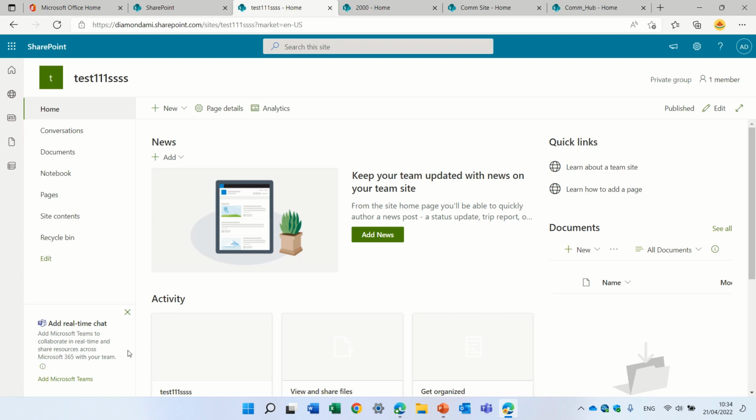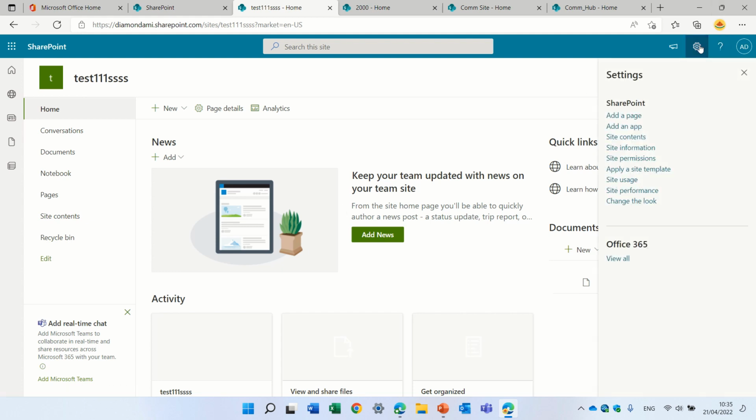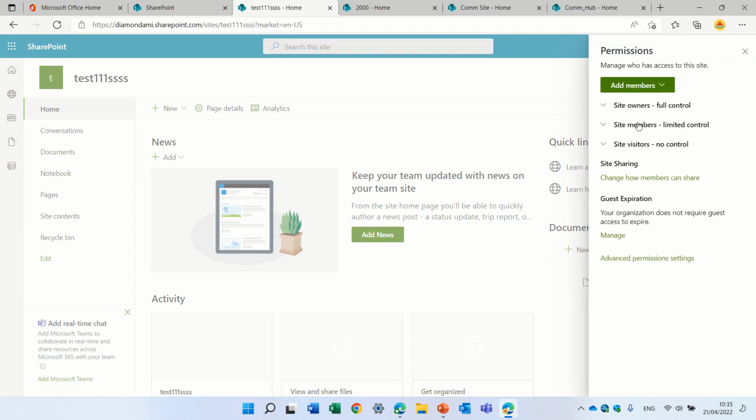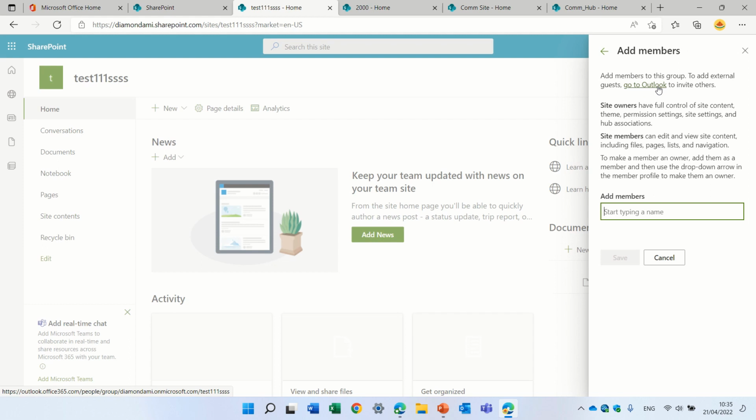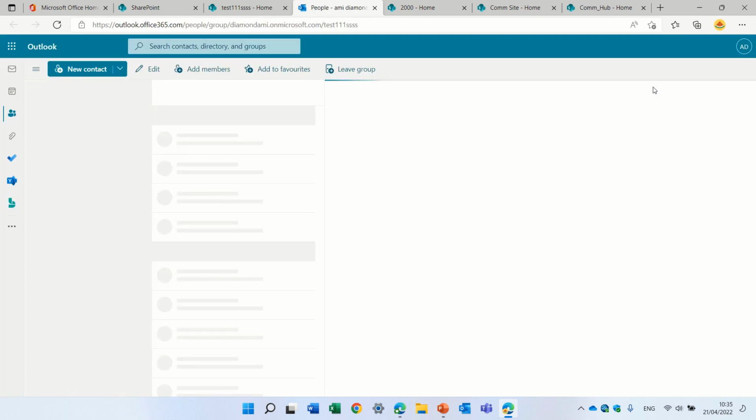The next topic is, do we want to collaborate with external partners? It's important, and it's possible. For instance, in a team site, if I want to share this site, I go to site permissions, and if I want to share with somebody outside of the organization, for members, I need to go through the Outlook web and add the external people.